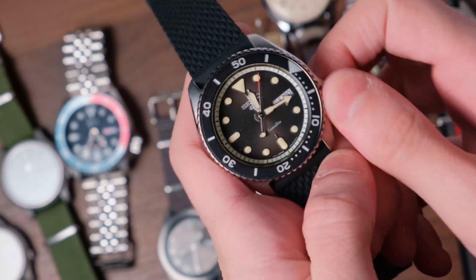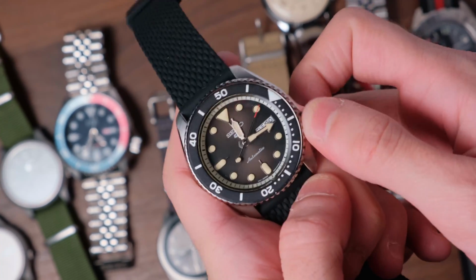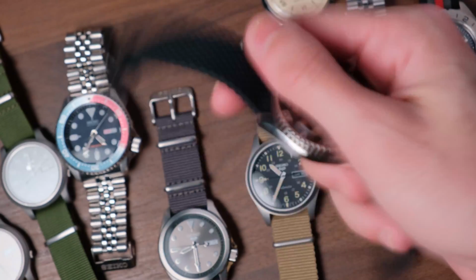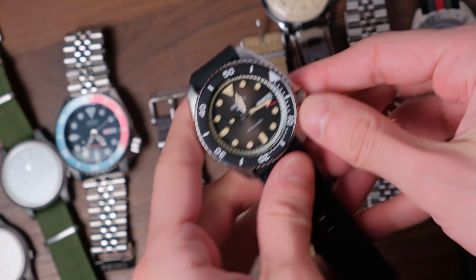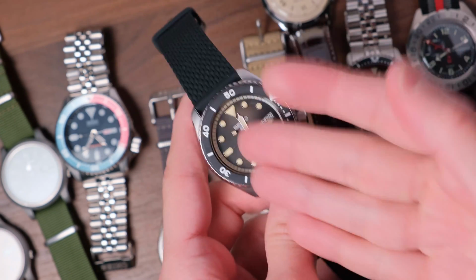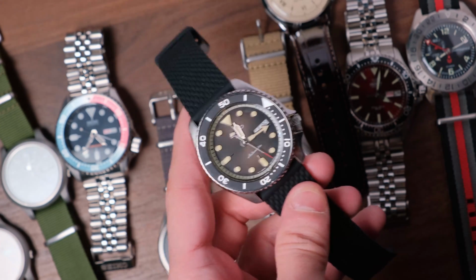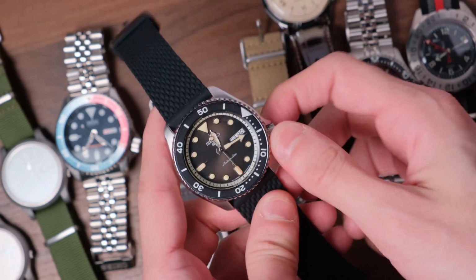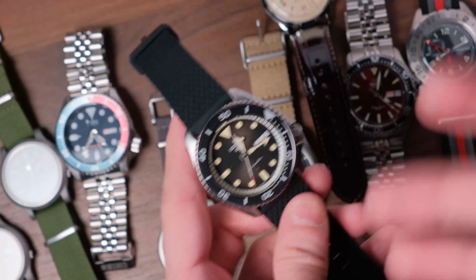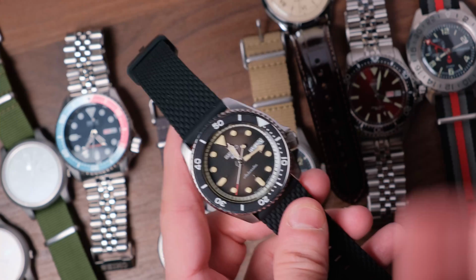And similar to that, hand winding is pretty much exactly as the name suggests. You can wind the crown forward with your hand instead of just wearing the watch to power it up, as it is an automatic watch, or shaking it. Simply winding up the crown will power it up, and it's a very, very cool feature to have, because if you wear this watch for, say, 5 days during the week and you want to put it down for the weekend, but you don't want it to stop running, you can simply give it a little wind up and you'll be good to go. And you could pick it up within a day, sometimes 2 days, and not have to set the time all over again.